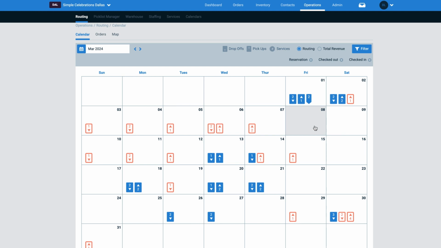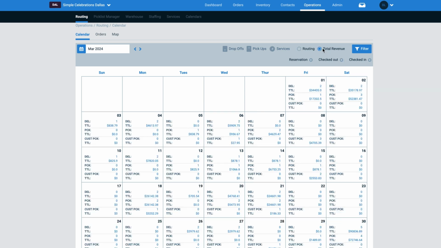Most rental businesses have vehicles, and many use outside systems to be able to manage the routing of their fleet. With TapGoods, it's all integrated. So you can see, if you look at a calendar here, first you can go to the total revenue. You can see on a given day how many deliveries and pickups you have, how much revenue you'll be processing. That can help with just overall planning.